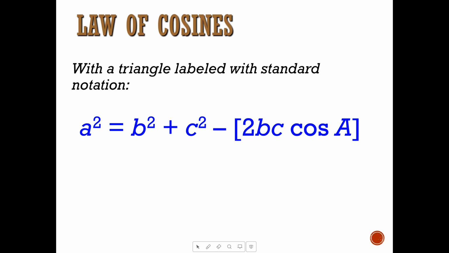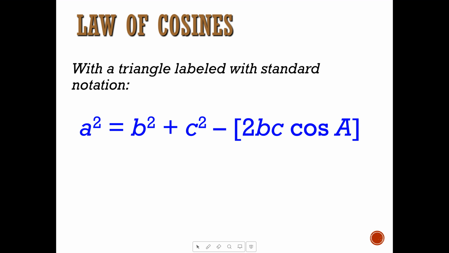Here's the tricky part. Well, there's a lot of tricky parts, but here's the biggest thing to remember. Not every triangle is going to be labeled A, B, and C. So what if it's not labeled A, B, C? The biggest thing to remember with law of cosines is that whatever side I've got over here on the left-hand side has to correspond to the angle that I'm taking the cosine of.